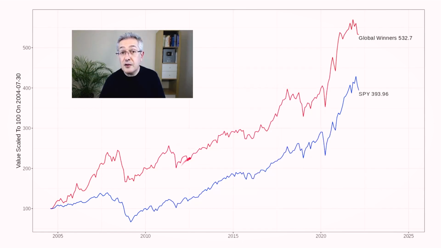Now we've backtested this portfolio, so let's look at the historical return and risk that we'd have got given our current implementation. So the red line here is the return on our global winners portfolio, assuming we'd have invested $100 at the beginning of 2004, which is when the time series start for the funds which we've got available. And the blue line is the return on the S&P. So over that period, you can see that it has beaten the S&P, but most of the outperformance came early on, in particular by suffering a smaller drawdown during the global financial crisis.